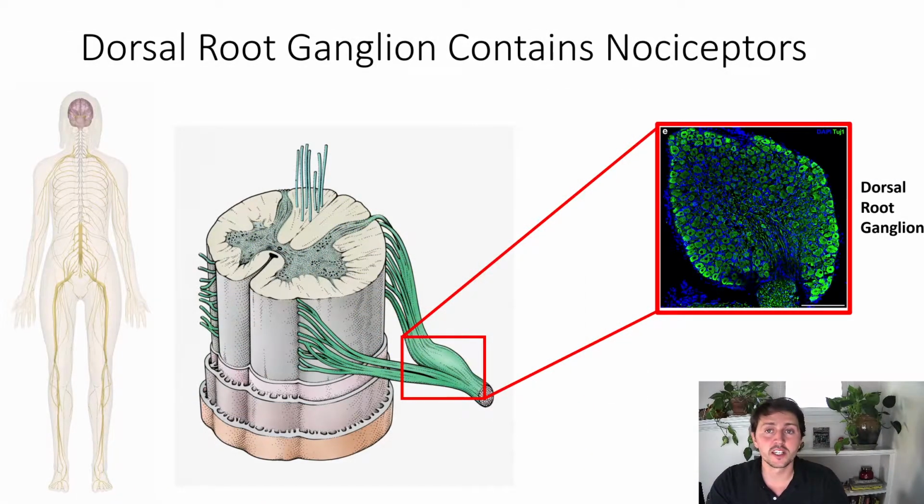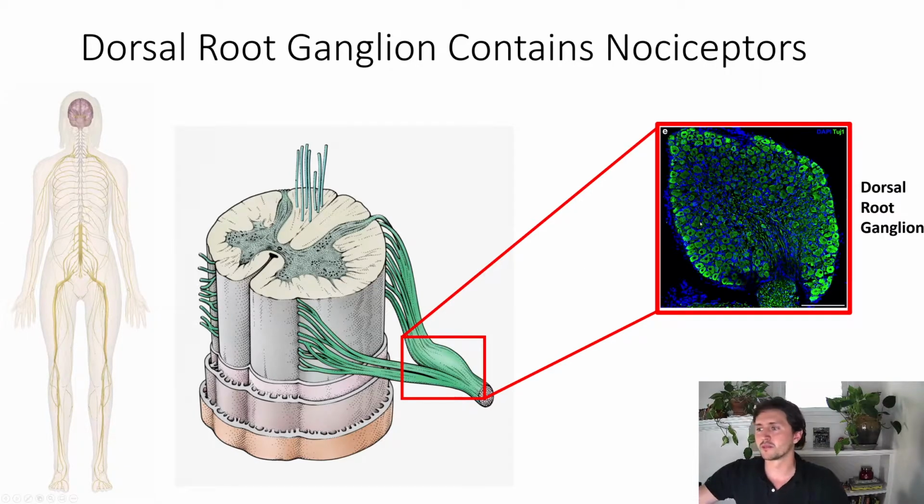The system that we study with this technique is the dorsal root ganglion. This is considered the sensory organ of the body. It sits at regular intervals along your spinal cord, where it sends projections to the periphery where you sense pain, heat, cold, and touch. It then transmits this information back to the central nervous system.